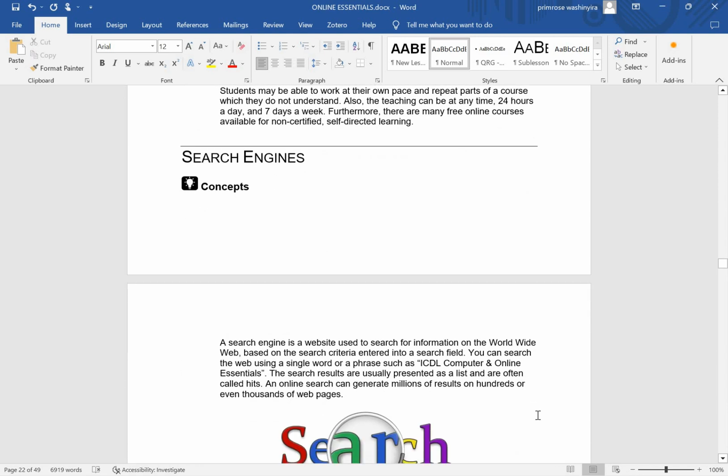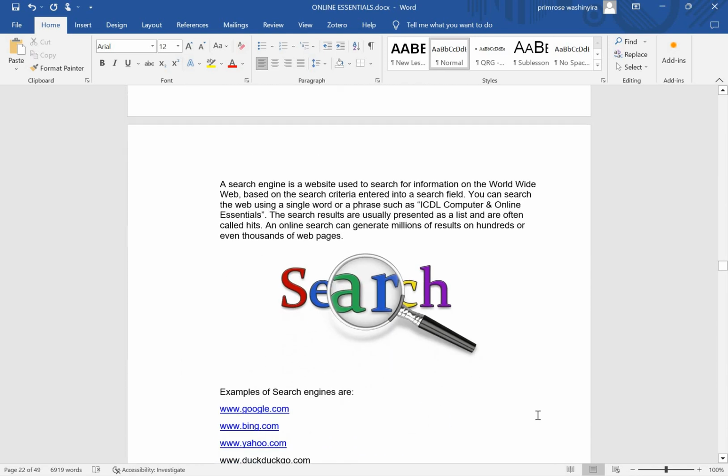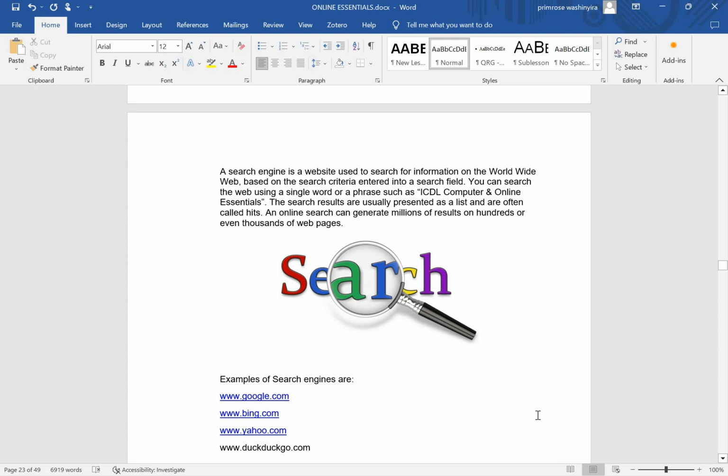Now let's look at search engines. A search engine is a website used to search for information on the World Wide Web. Based on the search criteria entered into a search field, you can search the web using a single word or phrase such as ICDL computer and online essentials.